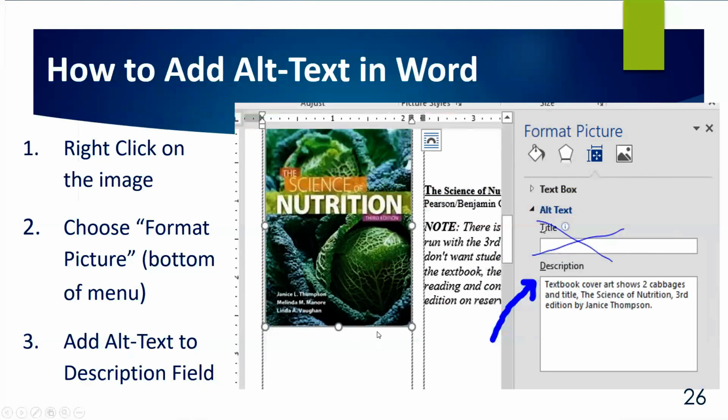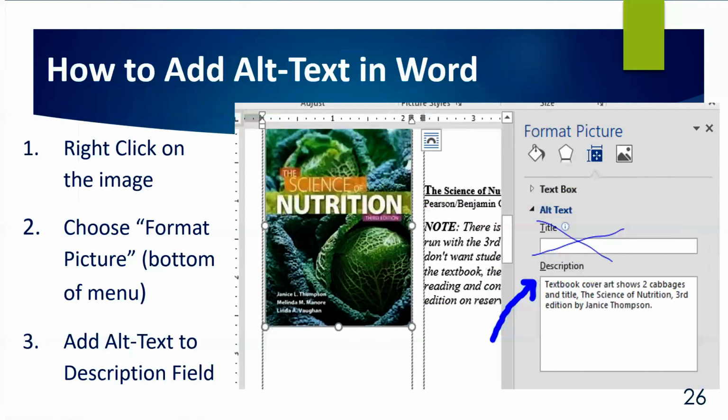We had to talk about whether describing or adding alt text to your textbook image is necessary. My argument for describing it is there are now 4 editions of our textbook, and all of them have produce on the front of the cover. And I like my students to buy the older edition because it's very, very cheap in comparison to the newer edition.